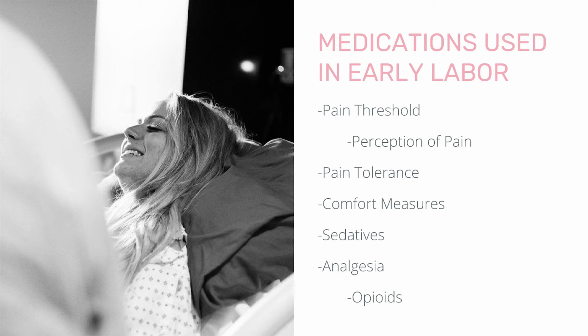is a common term. Recognize that all of these comfort measures can work, but these are things that need to be researched and practiced long before you come to the hospital. So we will discuss some of these later in the classes and go into a little bit more depth. But if one of these already kind of sticks out to you as something interesting, I would suggest that you now research that topic and practice that at home and see if that's something that you think you might want to use during childbirth. And the good news about that is you're learning a stress reduction technique that will help you for the rest of your life and not just in childbirth.